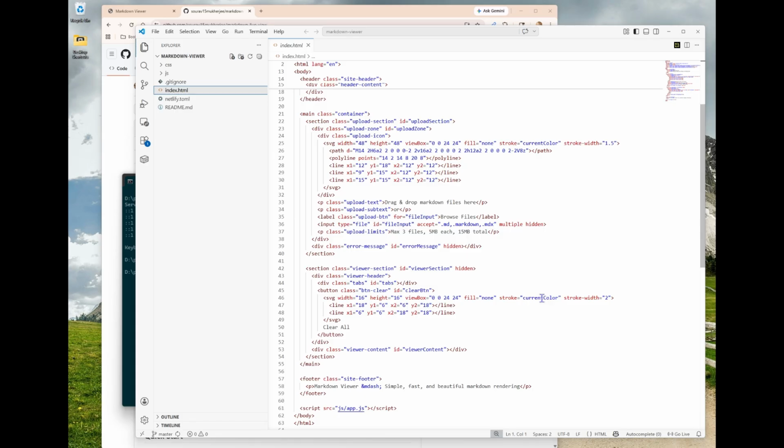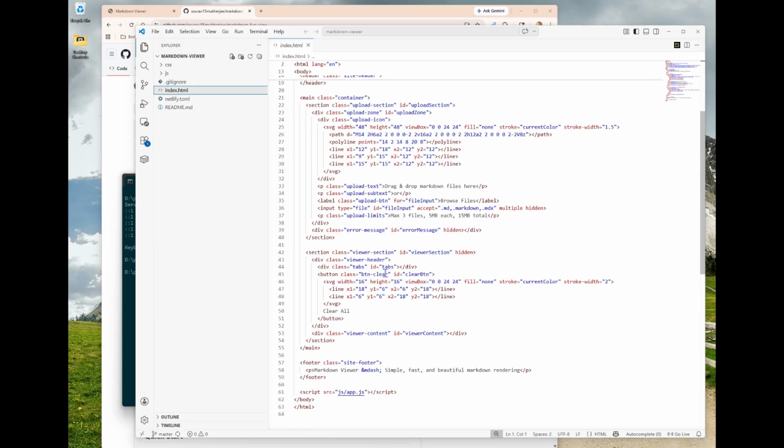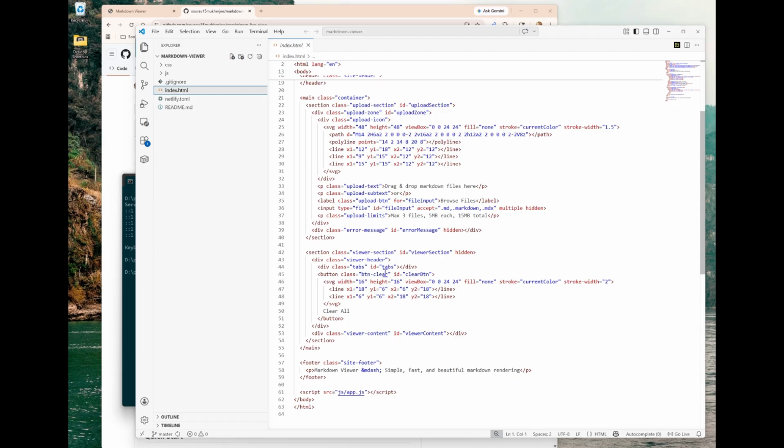Third, the viewer section. Initially this is hidden, the actual viewer part, but it has a tabs container at the top for when you upload multiple files. I have provided the option to upload multiple files, though I have limited the number to 3. It can be increased as well, but for now I have restricted it to 3 files at most.